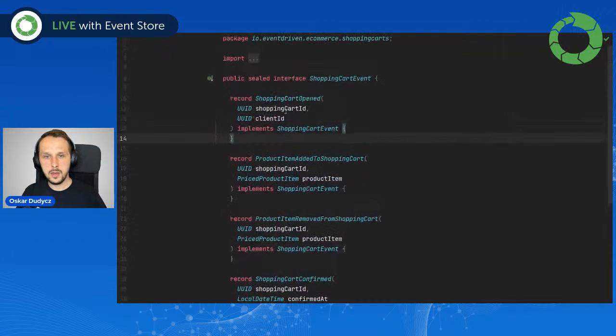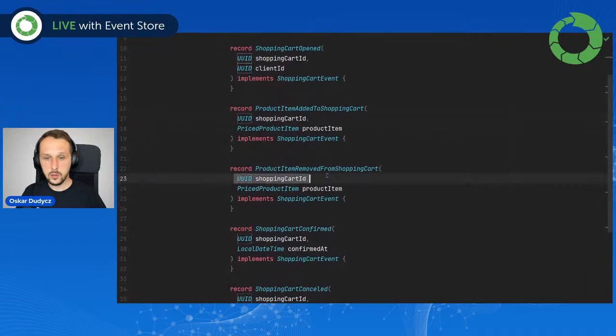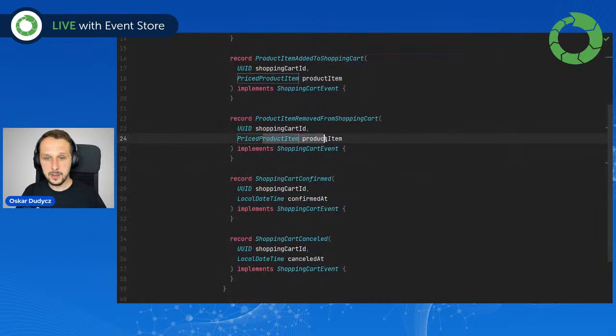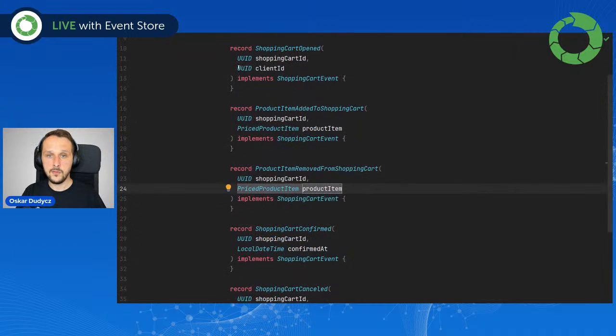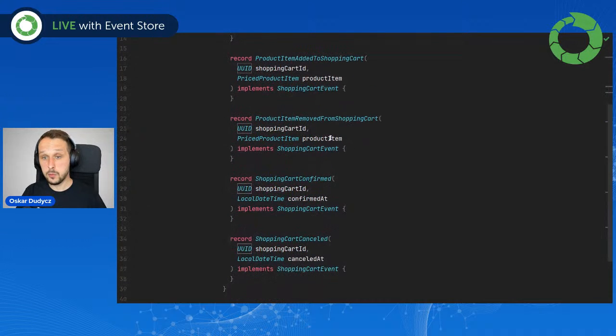So as you see, there is a shopping cart ID that is correlating all of those events, but the rest is already specific to those events. So we have client ID for shopping cart opened, for a product item added or removed, we have which product item, and then we have information about confirmed.